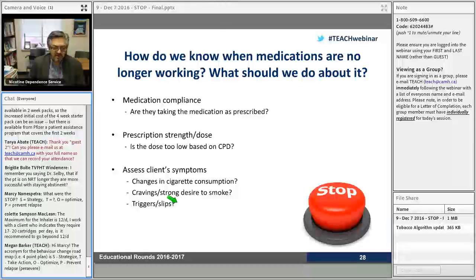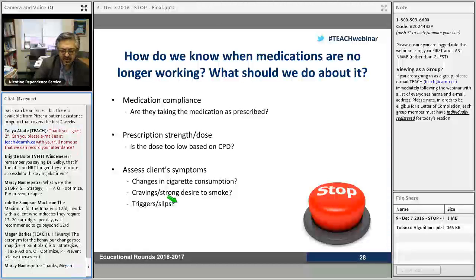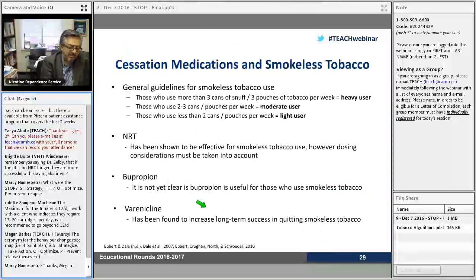On the other hand, the person says, I had the patch on, I was craving a lot, and I couldn't just get cigarettes out of my mind. I had a cigarette, and then for at least half an hour I wasn't thinking about it anymore. That starts telling us that the patches may not be strong enough. Especially if the person says, I didn't get a headache, I didn't get nauseous, I could finish the cigarette, I didn't go into any signs and symptoms of toxicity from the nicotine, from the cigarettes, then you're not giving them adequate nicotine replacement. So that's how we assess what to do, and then accordingly either switch the medication, add medication, or add a behavioral component to it.